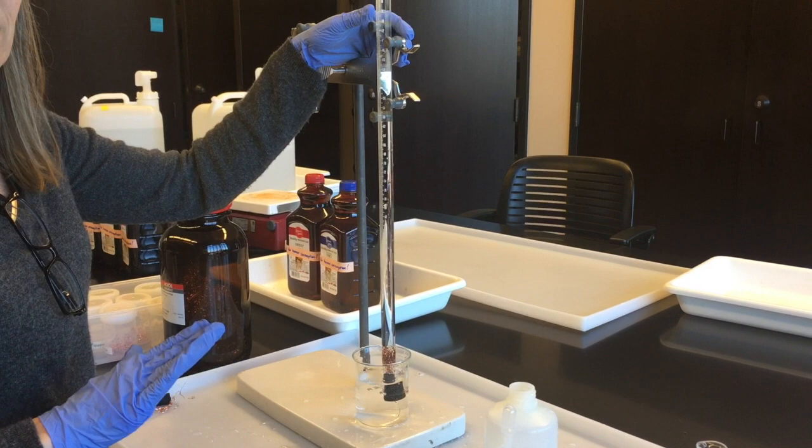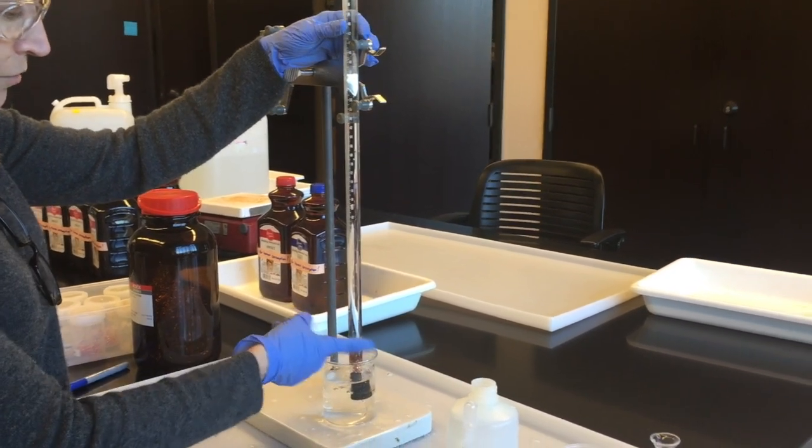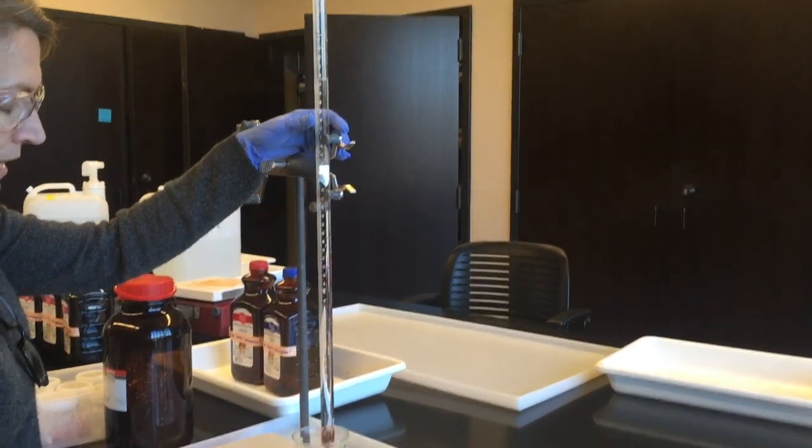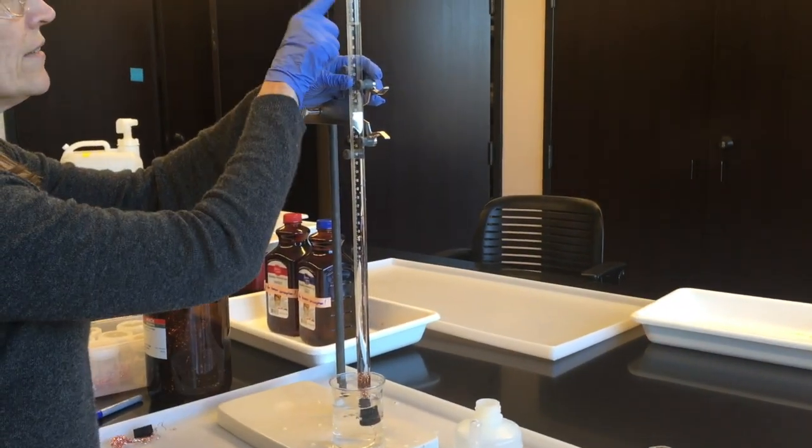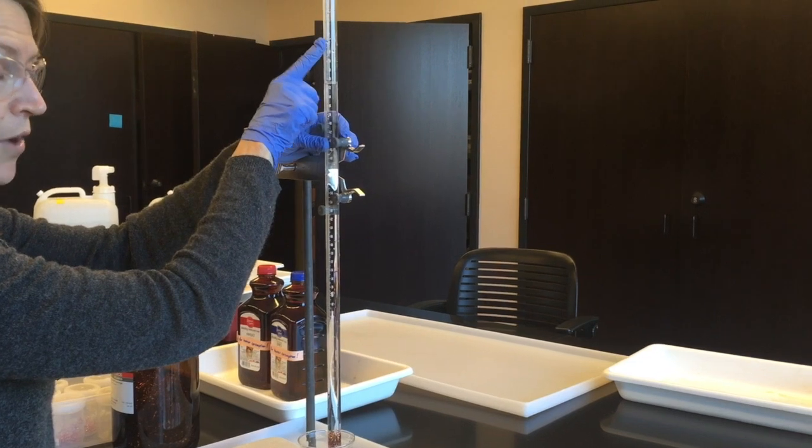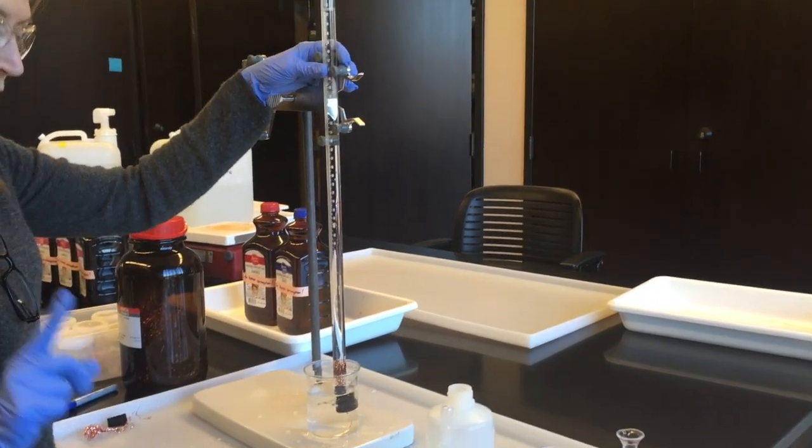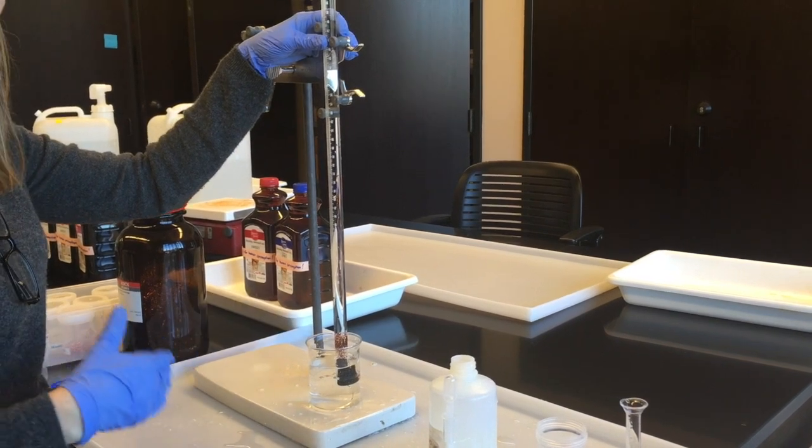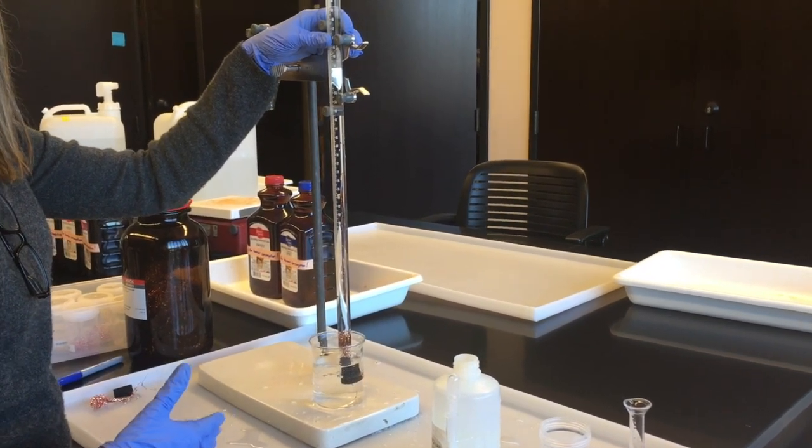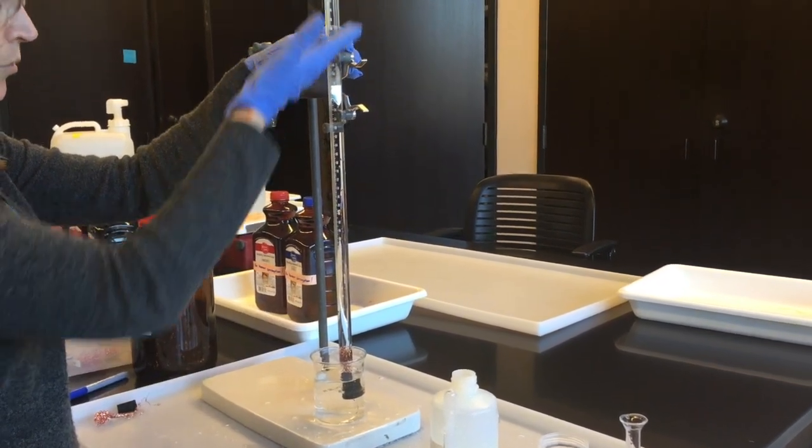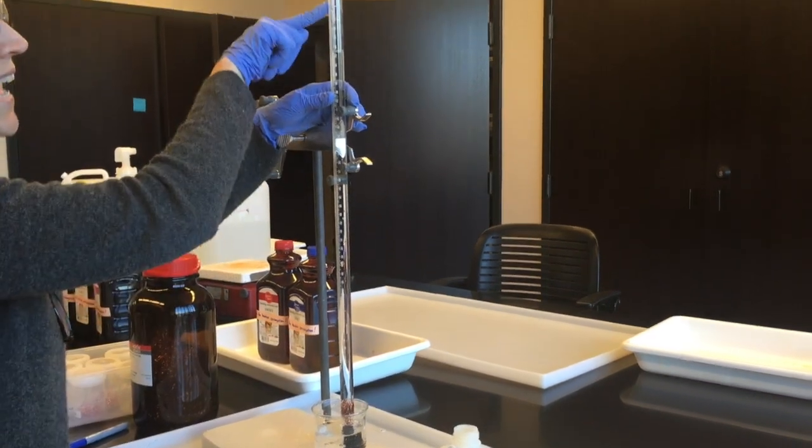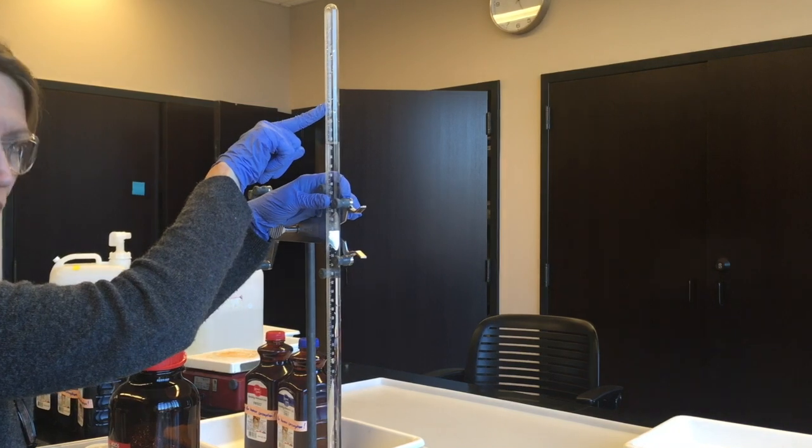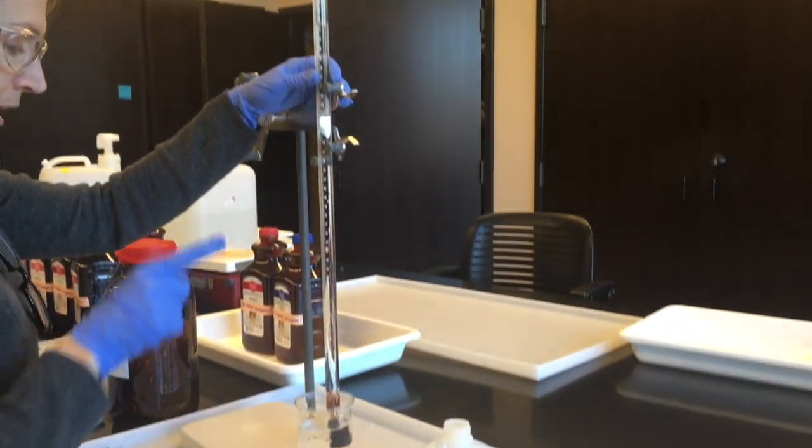Once the chemical reaction is completely over, there are no more bubbles, you've tapped on the glass to get all the bubbles to come up here so that any hydrogen gas produced ends up up here so you can measure its volume. We have to do that tricky part where we're going to move this whole thing to a big tank of water so that we can level the water in here with water in the room and make the gas that's trapped in here, the hydrogen gas, be at atmospheric pressure.